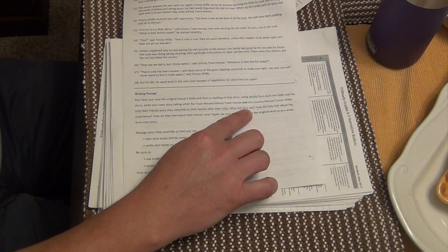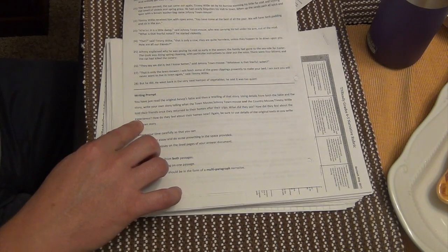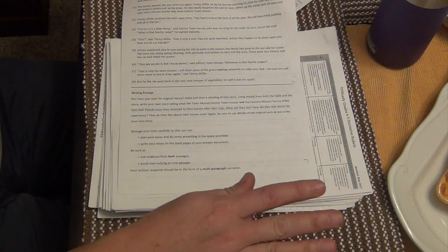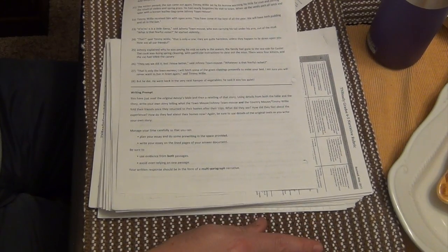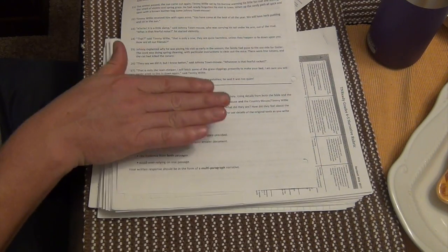What did they see during their trips? How did they feel about the experience in the other's area or place? And how do they feel about their homes now? So very important that it has to be both mice. It has to be after their trips to the other, and telling about what they thought and felt about what they experienced. Okay, so that gives you an idea.